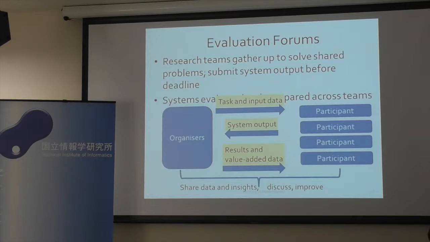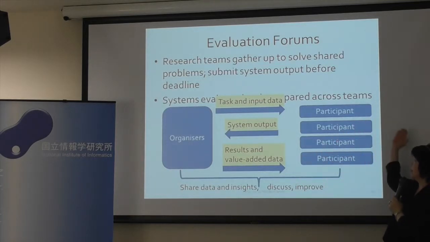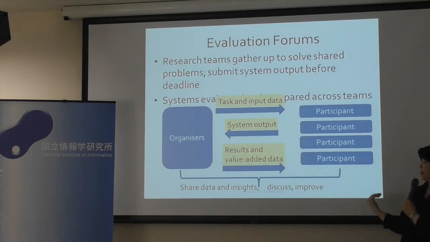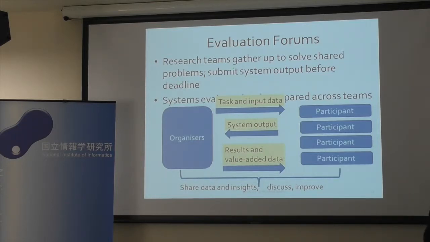Research teams gather to solve shared problems, then submit system output before the deadline. Then system evaluation is prepared and compared across teams. So organizers propose the task and input the data. The participants submit the output, then return the result and value added to the data. These are shared data and insights, and we discuss and improve the technology through all the process.